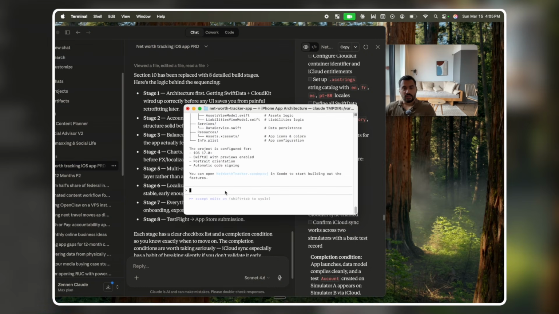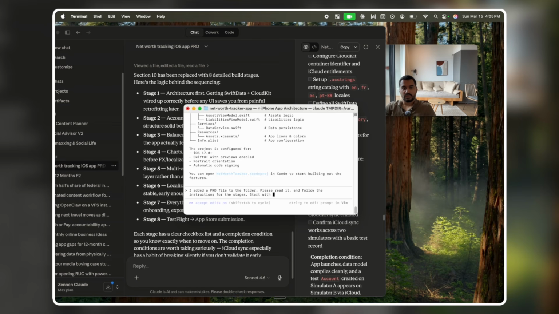So now what I'm going to do is say, I added a PRD file to the folder. Please read it and follow the instructions for the stages.